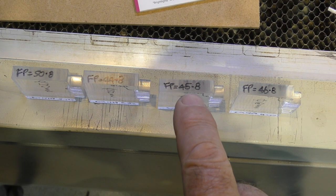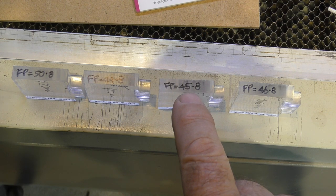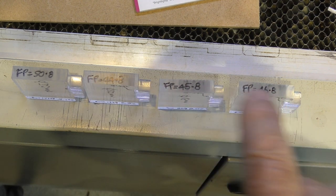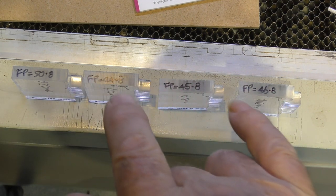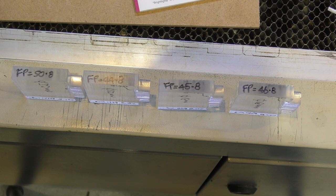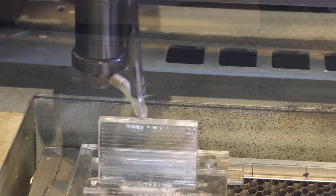But on this one, which is the same lens but 18 millimeters diameter, the manufacturer's focal point is still 50.8, but the intensity focal point is 45.8, some 5 millimeters lower. I would have expected these numbers to be the same, because these are all basically the same lens. As my good friend Steve Walters at American Photonics warned me, what we get from China isn't necessarily consistent quality.